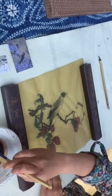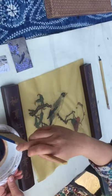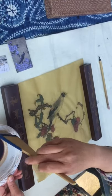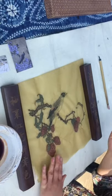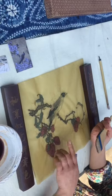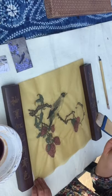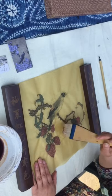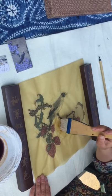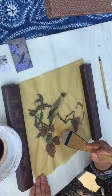First, you wet the brush. You can tell the color of my red tea is quite deep. You can do it a little bit lighter, and then do a few layers to create the color you want. Start with the background first, all of the empty part, not on the painting itself, like the lychee, the tree or the bird. I'm going to start in the center, because you can see this paper is quite wrinkly now where I've painted. Be a little bit careful, don't touch anywhere close to the bird and the other parts yet.